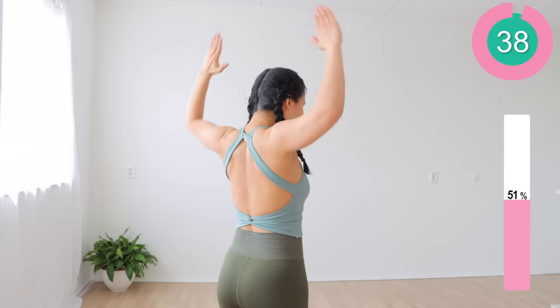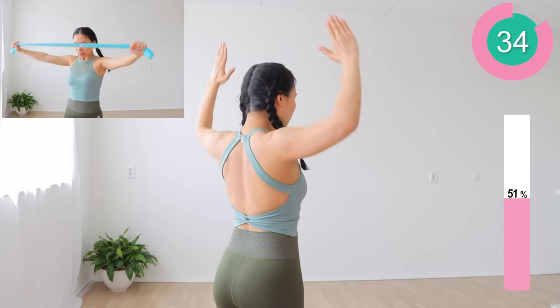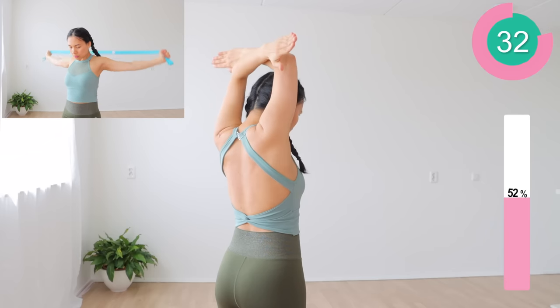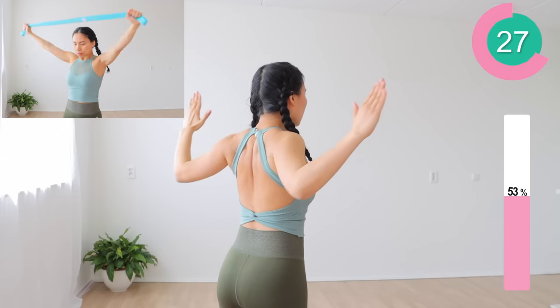There are two combo movements in this exercise. The first is squeeze your arms to the back, then raise your arms overhead and crunch. Remember to squeeze your upper body muscles.